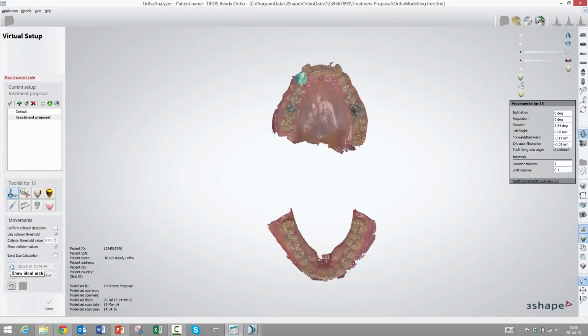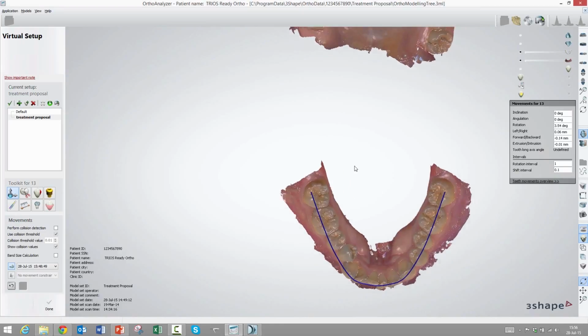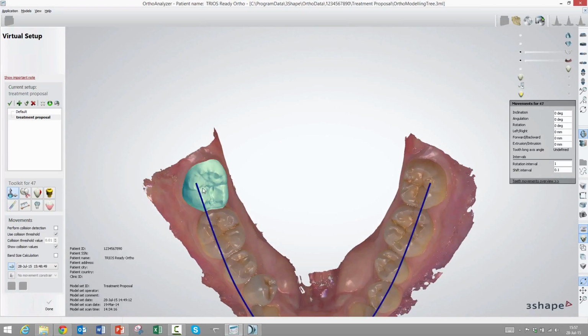And as I said before, we created the arch shapes on the lower. So I'm just going to put this here. If you look at the bottom left, that's what we made before. I have the list of my arch shapes. If I've created several of them, I can pick one of them. And by clicking on it, you can see now we have the arch shape on the lower that I defined before. So let's just have a look at how I can use this as a guide for my movements.